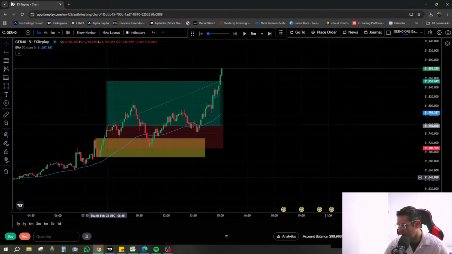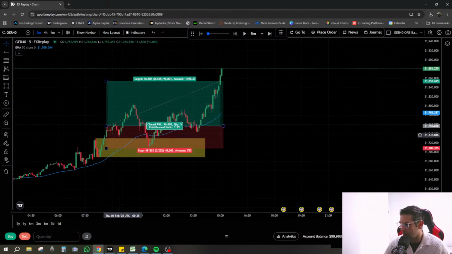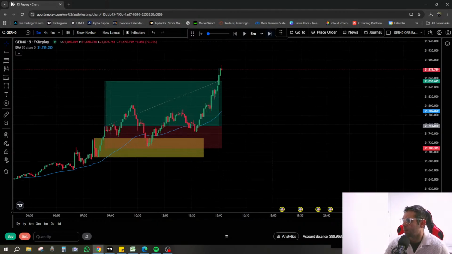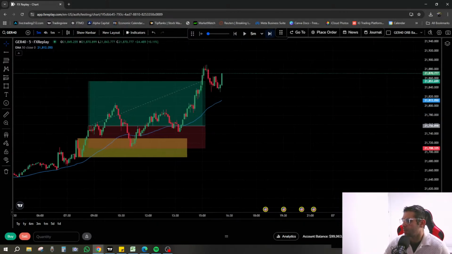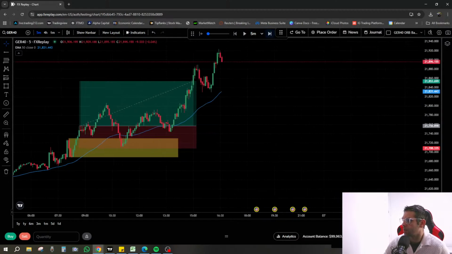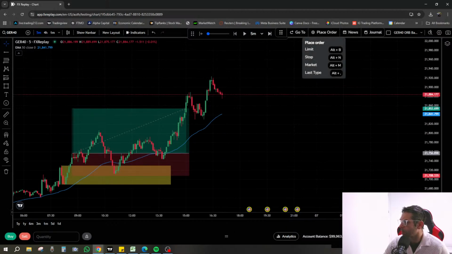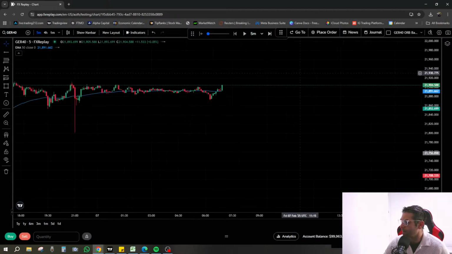Quite an interesting trade, this one. It tested the range and then it tested the middle of the range, and it couldn't break lower, so buyers took control and went even higher. It's pretty cool. So we have 2 losses and a win so far. Let's go to the next day.